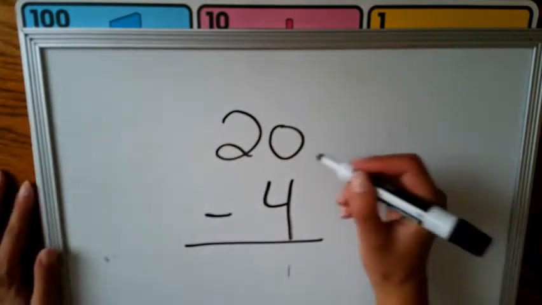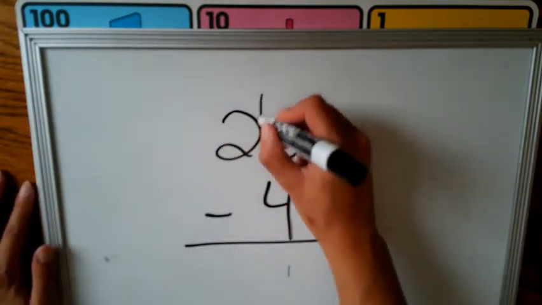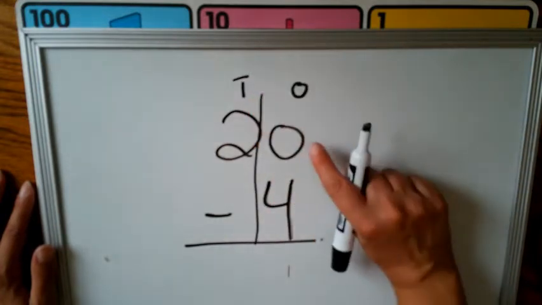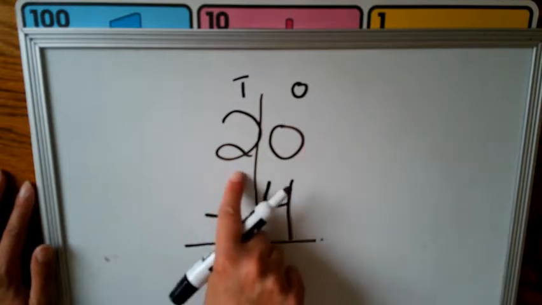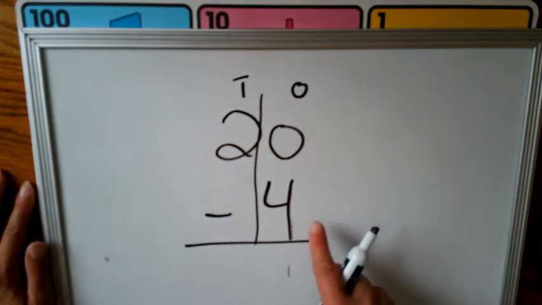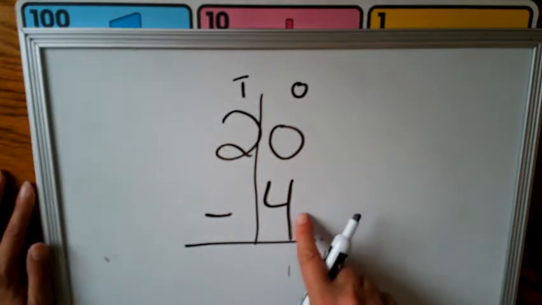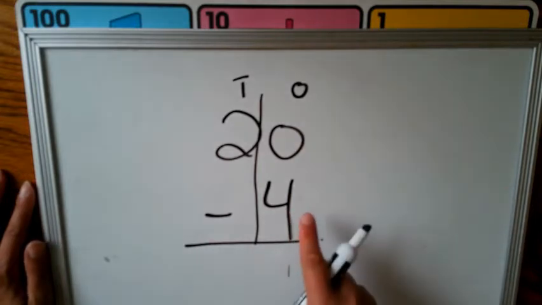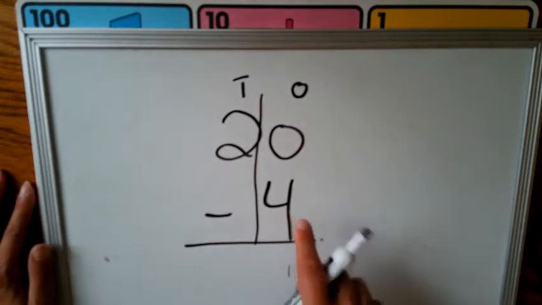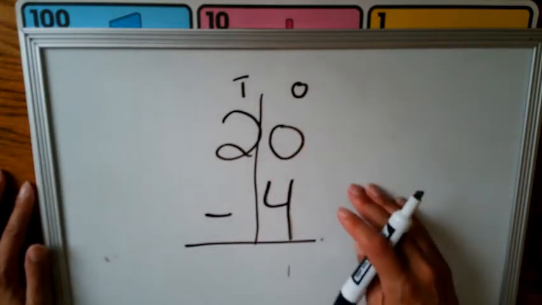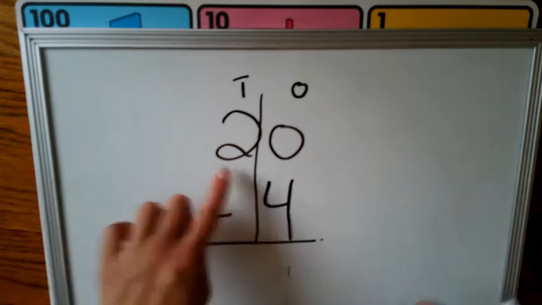Okay? So when I look at this number, and I use some place value to tell my brain that there's a ones place and a tens place, I see that there aren't any ones in the ones place. But boys and girls, that doesn't mean that I can take 4 and reverse the numbers to make it work, because this number is a small piece that I'm taking away from the bigger number. So it wouldn't work like that. So let's build the number 20 on our place value board and see what that looks like.